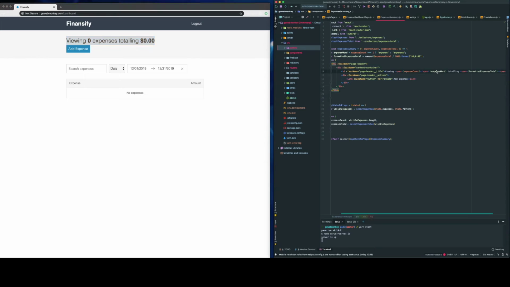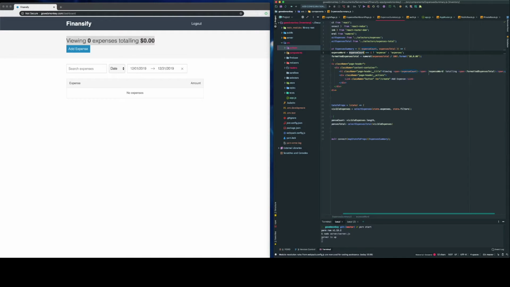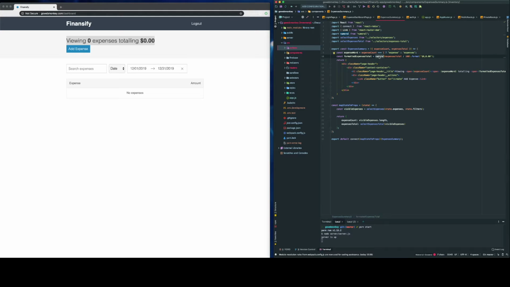We format a few things in this component. One thing is the expenses word, to be either singular or plural, depending on the expenses count. And then the expenses total is also formatted using numeral, which is a JavaScript library for formatting numbers.